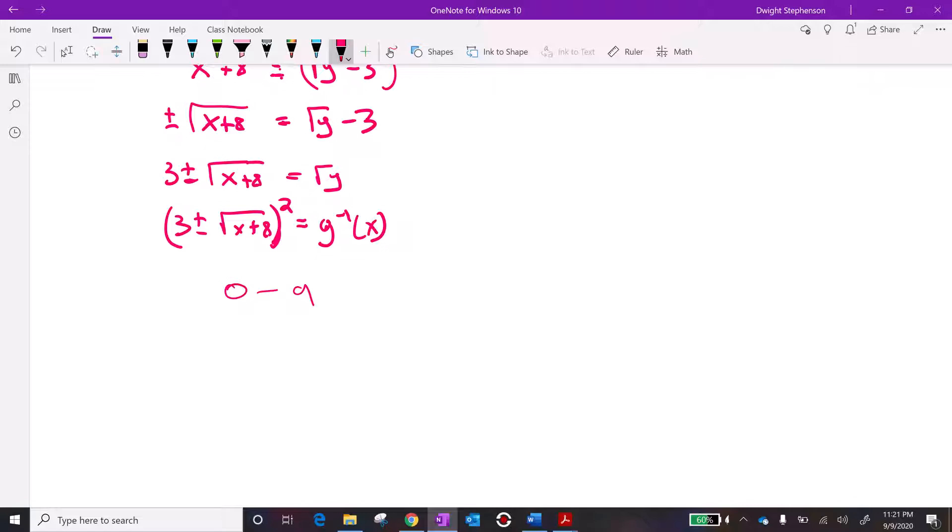If I plug in the appropriate domain, these are outputs. I should get outputs between 0 and 9 for this one because that's how we defined the other piece. So let's check. If I can plug in a number and get more than 9 with one of them, then that's not the one we're going to use.